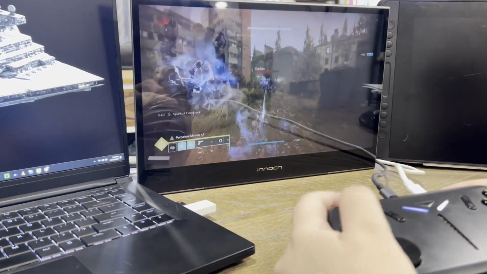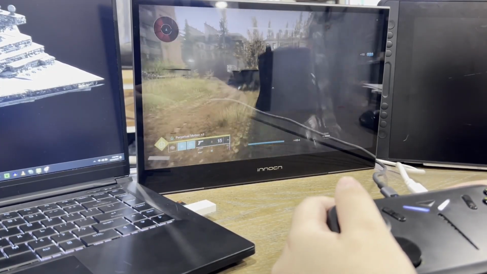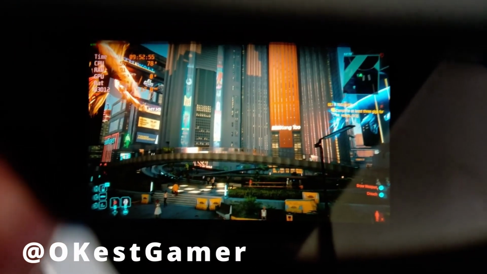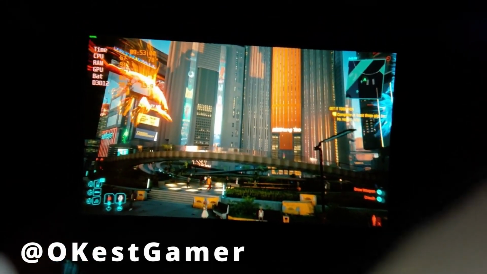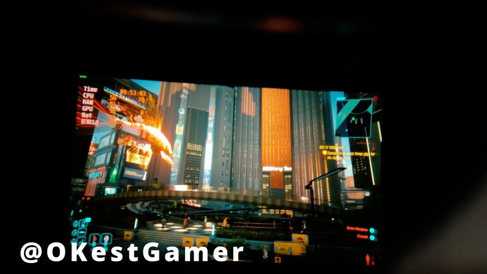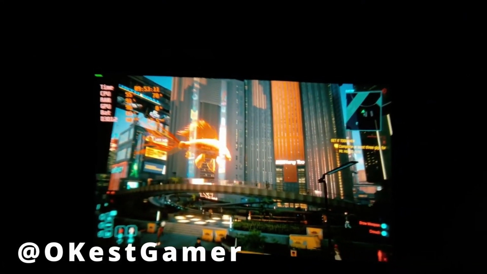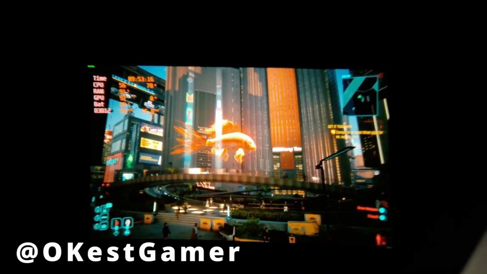Moving on to the glasses, and thank you to Okayest Gamer for allowing me to use some of their footage, because I was unable to get a clear image of what it actually looks like when you're wearing the glasses. And if I'm being honest, the claimed 215-inch display you see is more like a 27-inch screen from like 4 feet away. It's not a very convincing optical illusion, but other than that, it does end up still looking pretty good. It's still two dual 1080p micro OLED displays, and you still receive those inky blacks characteristic of OLED.